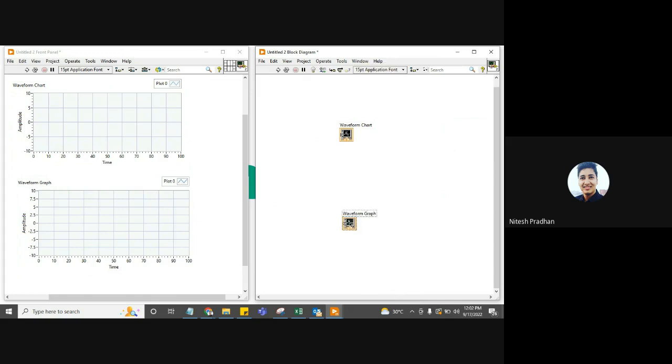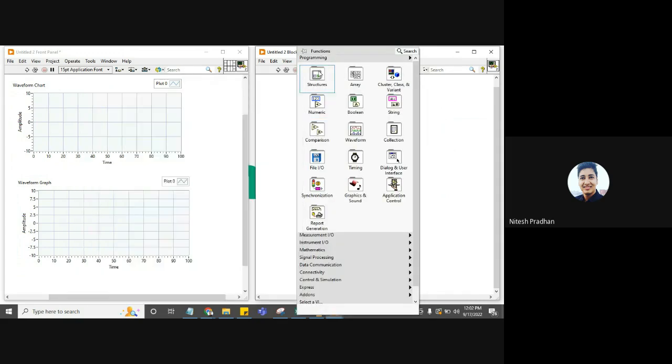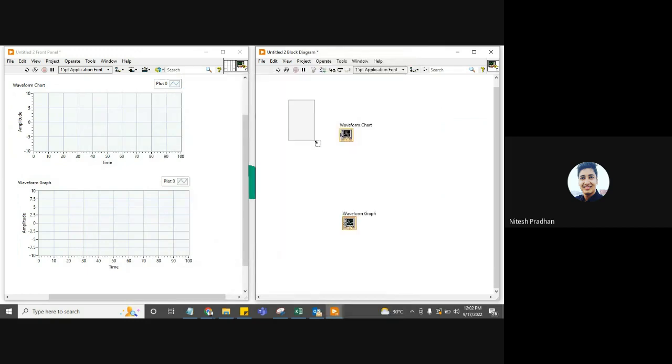We can use both the waveform chart and graph to display the array data. If you have an array, suppose I have an array, I can use both the waveform graph and waveform chart to display the array data.